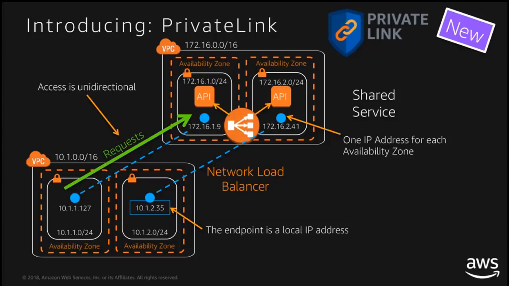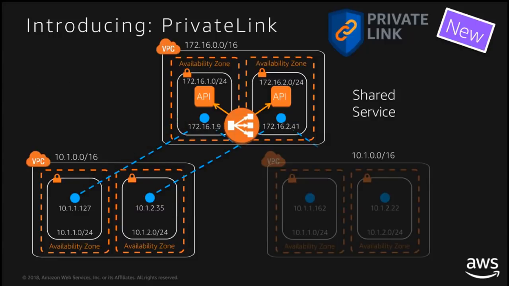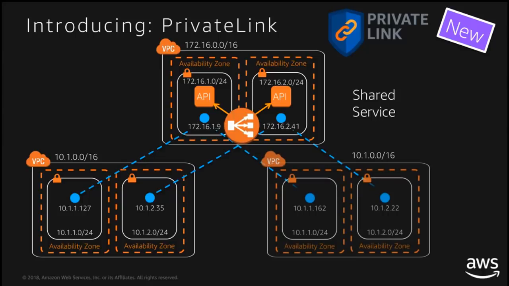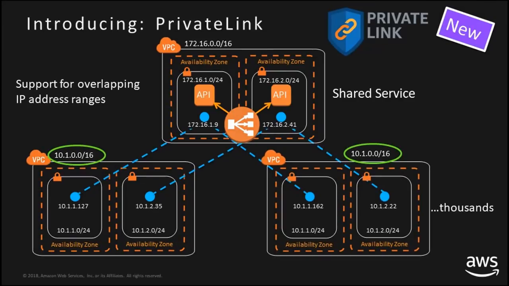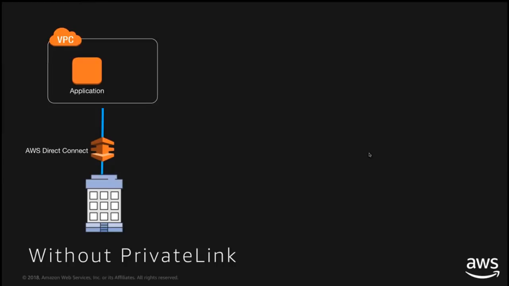As well, if I pick on the developers a little bit, if they chose another VPC with the same CIDR range, this works. We can do overlapping address ranges between two VPCs with the same CIDR range, because on the back end, we're doing network address translation and those kinds of things, so that the spoke VPCs can reach our shared VPC here. It also scales up to thousands. It's super scalable, because this is actually what we're using for our own endpoints, which I'll get into in a little bit.